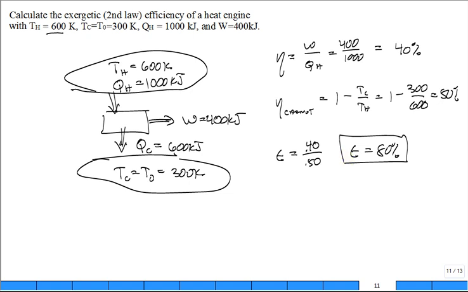True? How many people recall the first time you saw that thermal efficiency, you're like, the best you can do is 40%? That doesn't appeal to me. Maybe you were bothered by that. Well, here you go. Now you can get it straight, okay? Talk about exergy, the ability to do useful work. That's what exergy is all about.